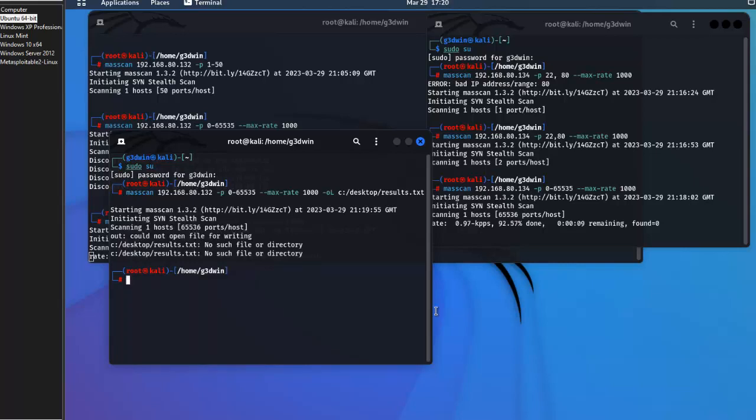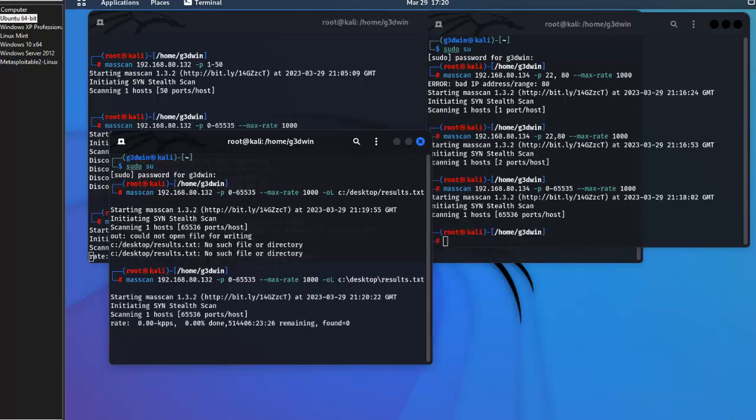Scanning on host. Could not open file for writing. Oops. Okay. Well, it's always good to have mistakes, because it's the only way to learn. You gotta troubleshoot. I am sure I did it correctly. No, the other way it was correct. Let's see.